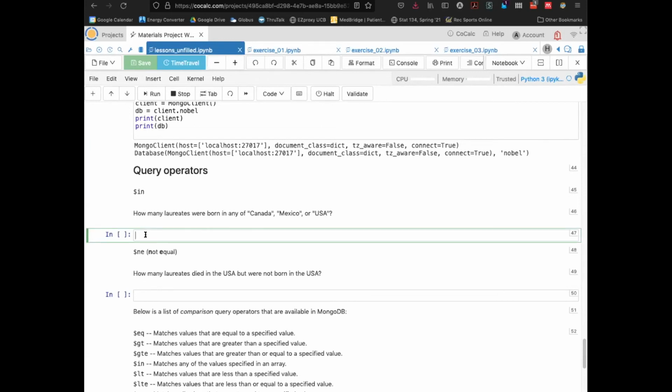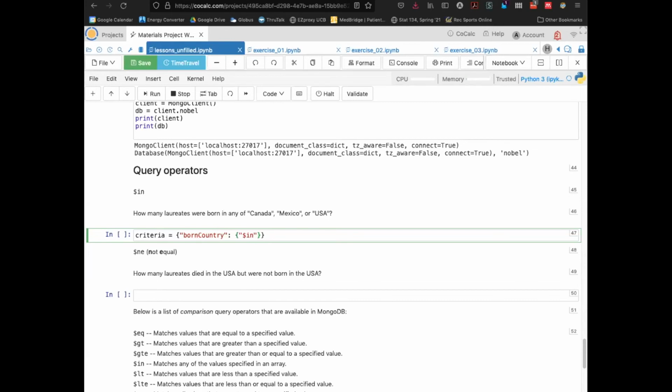So to create that criteria, we say criteria equals, and then with a brace, we first want to make sure born country is the field we're looking at. And then the way we use an operator is that colon, and now the value for the key or field is this $in operator. So the $ tells Mongo that it's looking at an operator, not just looking at the string "in".